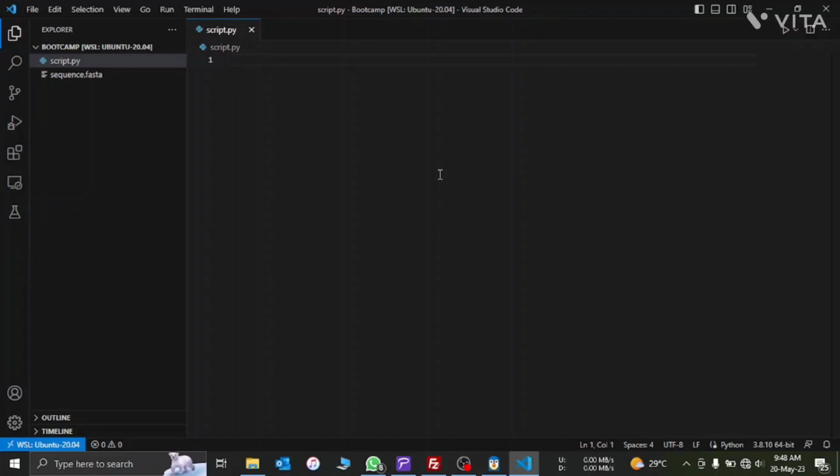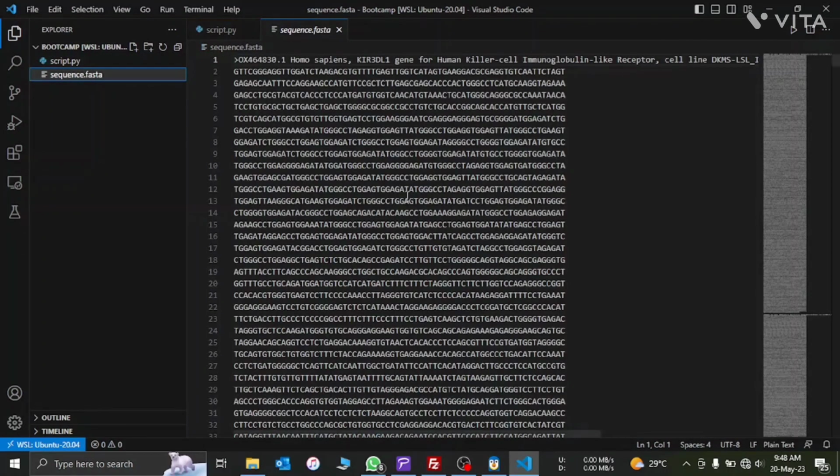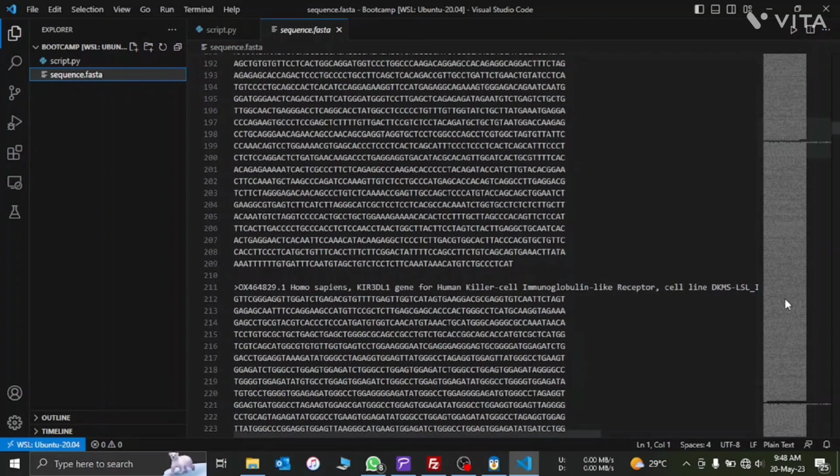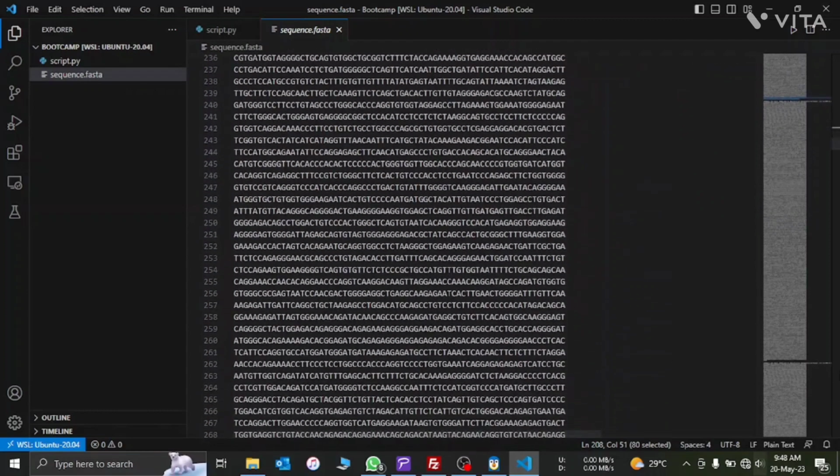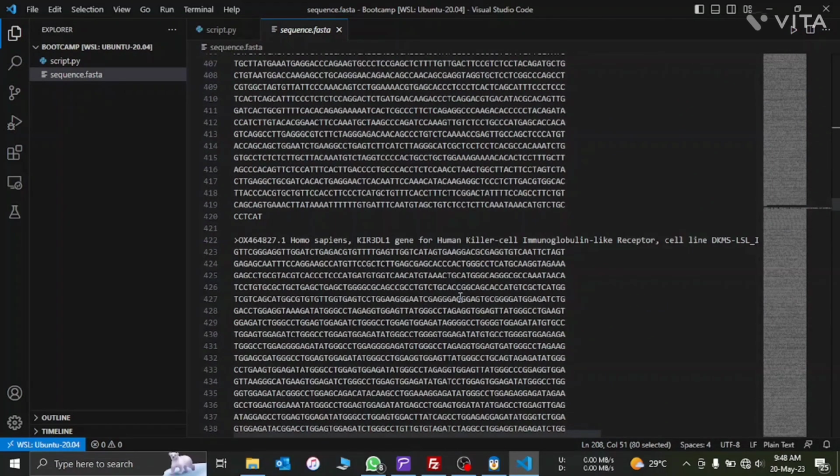In this video I am going to show you that if we have a FASTA file that contains multiple sequences just like this, you can see the first one is ending here, the second one is starting from here. For the sequences, how can we count the ATGC, GC content and the length of the sequence along with the ID? Not only count, but we are going to store it in an Excel file using Biopython. Biopython is a package of the Python language which is used for computational molecular biology.